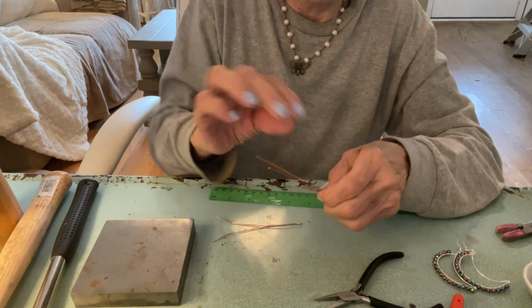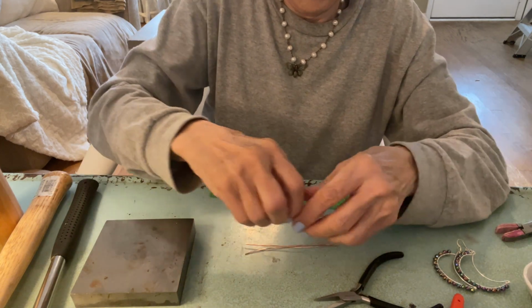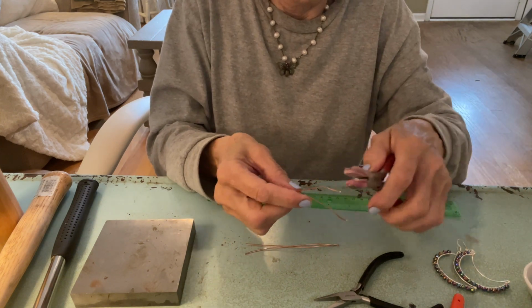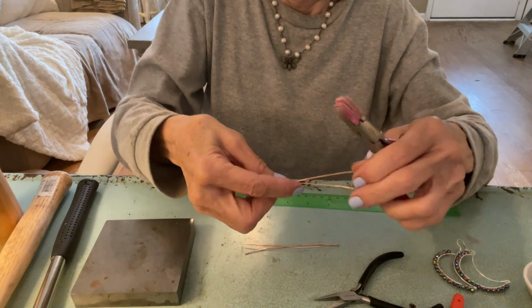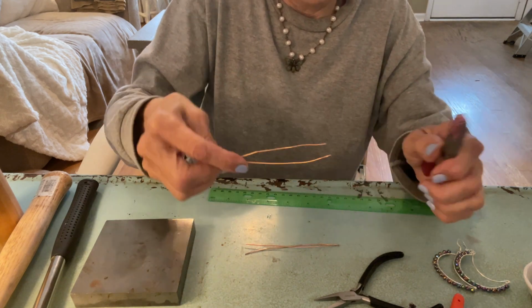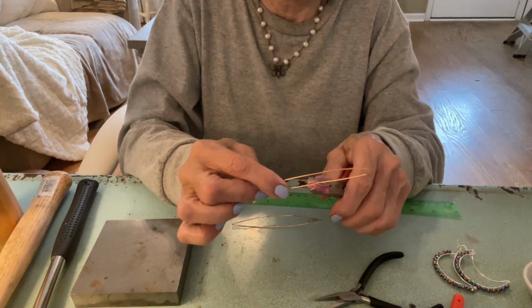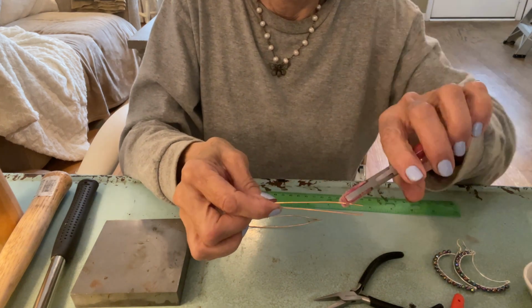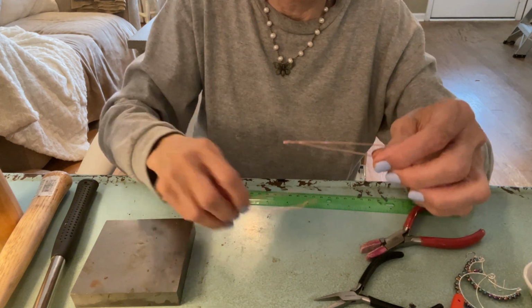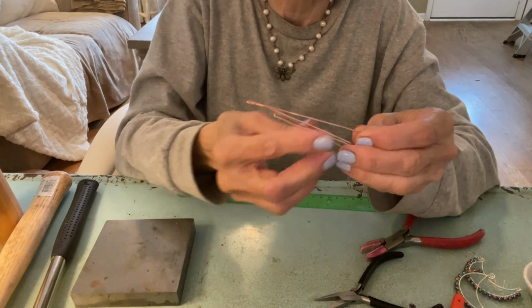So now I'm going to take these and straighten the wire out so it's not overlapping each other, so they don't cross over. I want it to be straight before I wrap them around the mandrel. There you go. Sometimes those nylon pliers come in so handy. Oh my goodness. They really help with smoothing out those bends and kinks and whatever. So it looks just like that before I wrap it around the mandrel.